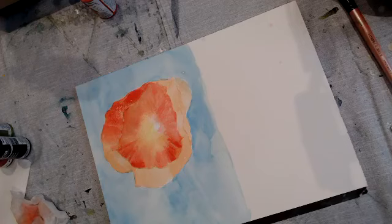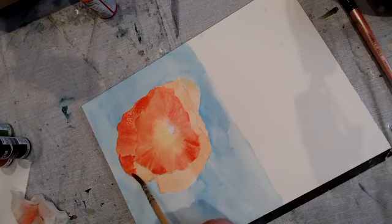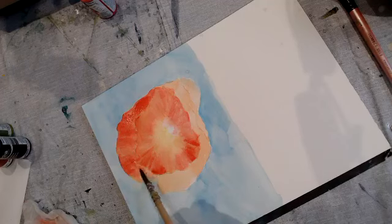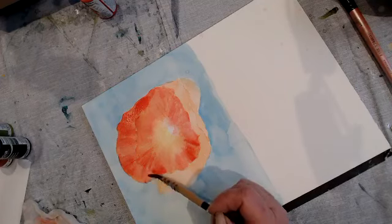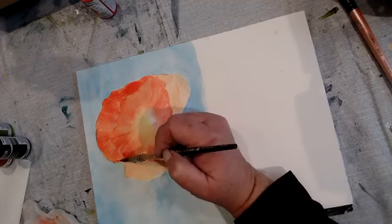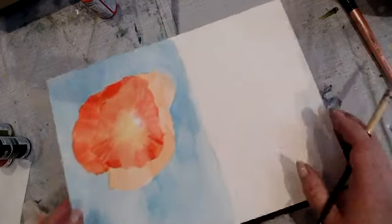Okay, we're trying to create texture. We're trying to create form. We're trying to create the different tones. The flower. And even though we're texturizing it and it's not solid, it's not a solid base coat, we're still creating form too. And if you look closely, you can see the individual petals.